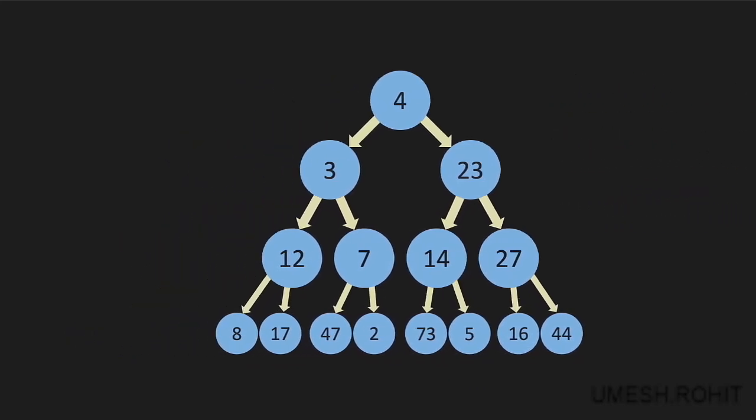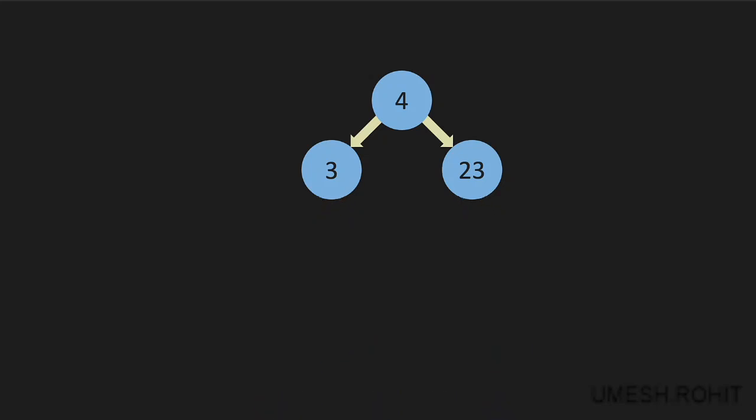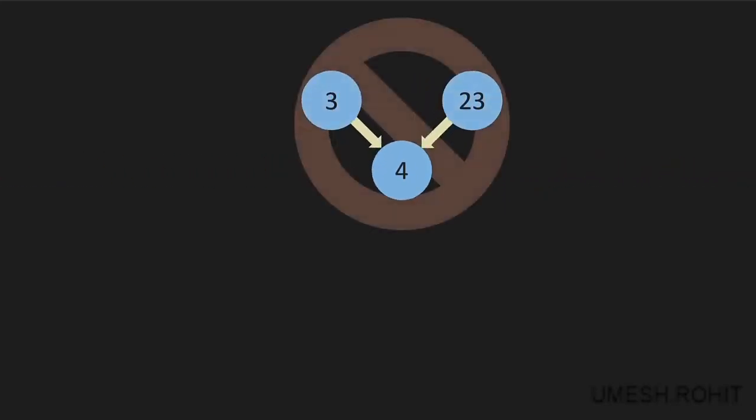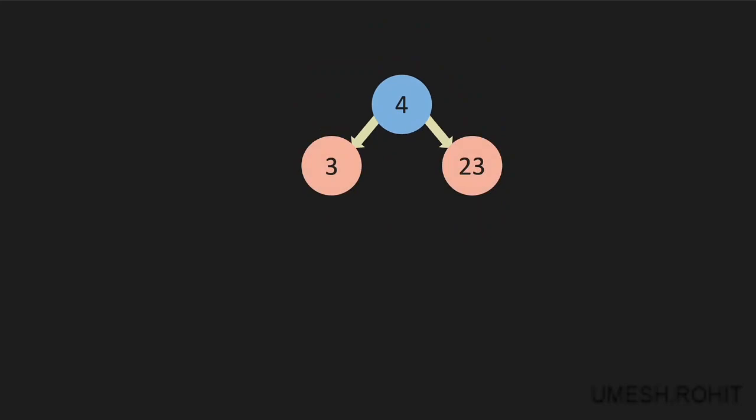Okay, so let's focus in on this tree, drop some of these off. So this node here is a parent of these two child nodes. These two child nodes, because they share the same parent, are also called siblings. And every node can only have one parent. So if you see something like this, where a node has more than one parent, then it is not a tree. So let's put this back.